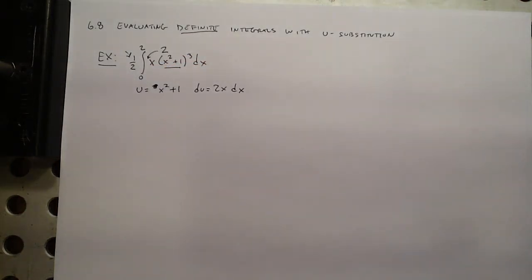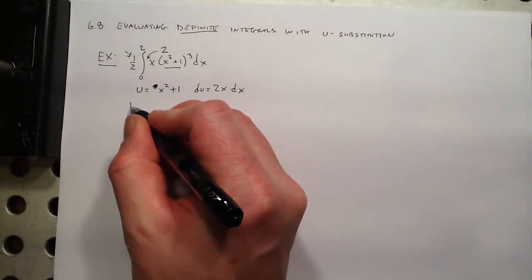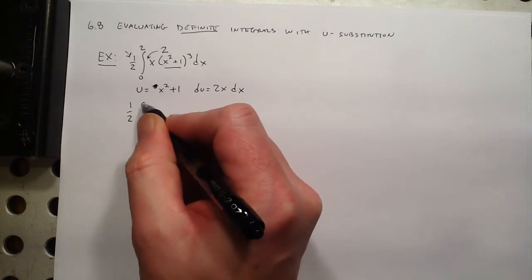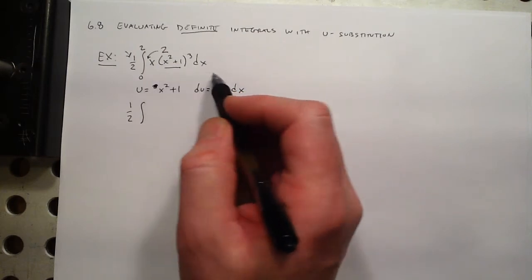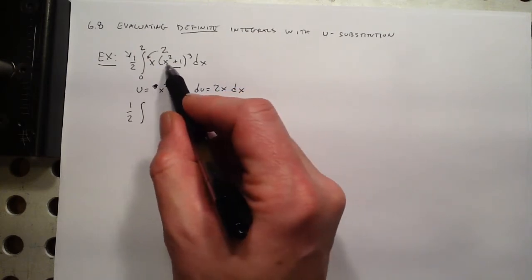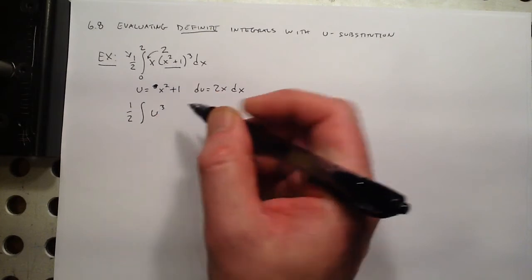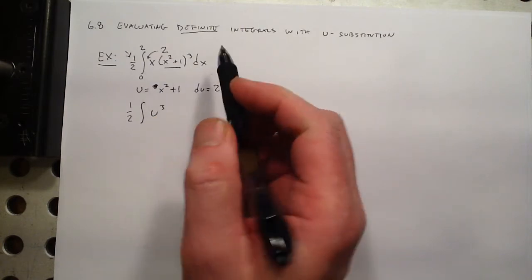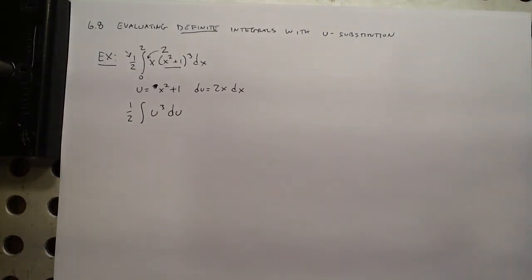All right? So far this is nothing new. So now I make the substitution, 1/2 the integral, and I'm going to pause for a minute. I'm not going to write the numbers down here yet. I'll talk about that in a second. And looks like here we have u cubed, and then du is 2x dx, which I've got there.